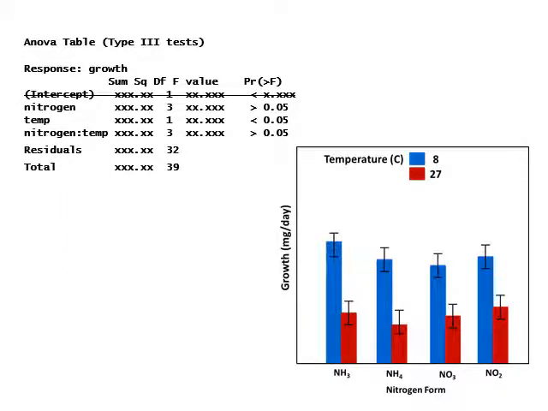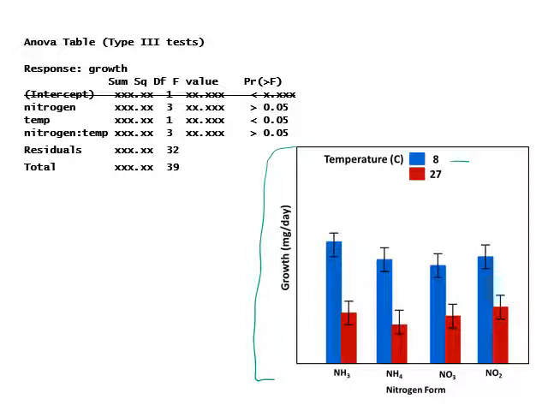So first example, here's our result from our experiment. We have 4 levels of nitrogen. We have 2 different temperatures, right? So it's the same design throughout. We have temperatures of 8 and 27 degrees C, and then we have these 4 different forms of nitrogen, and we have an N of 5 in each group, right? And so the big N is equal to 40, and that's the same for all of these slides that we'll be going through.